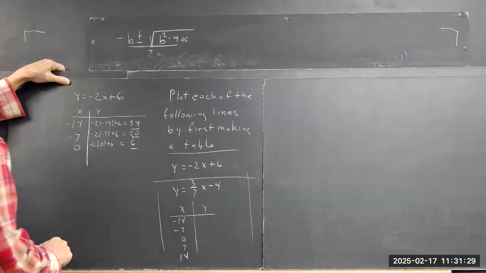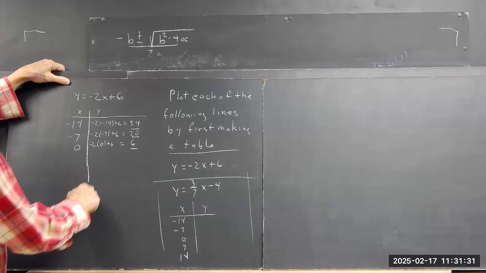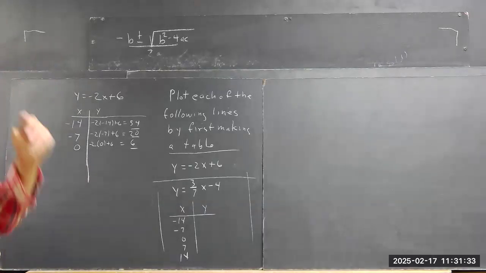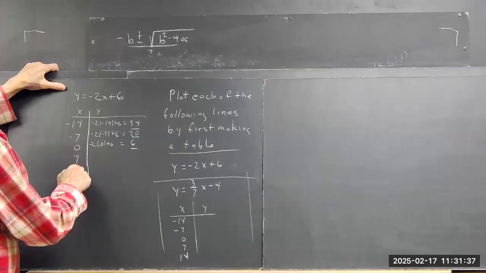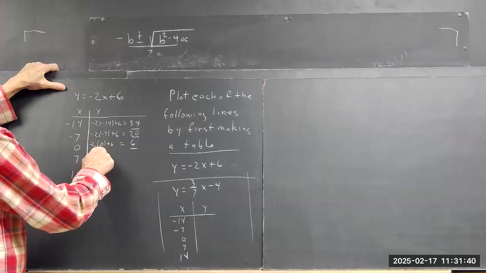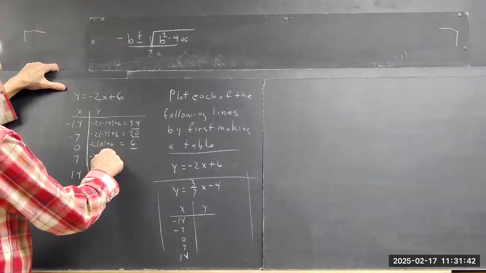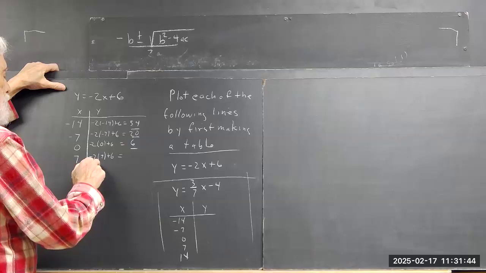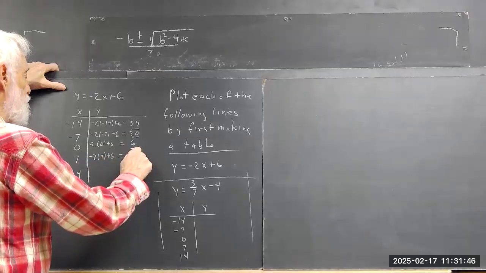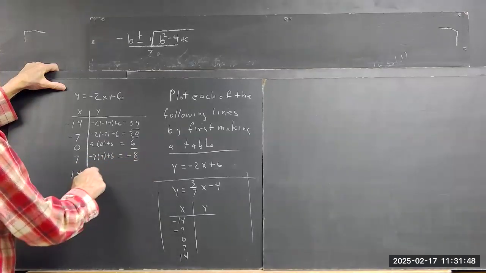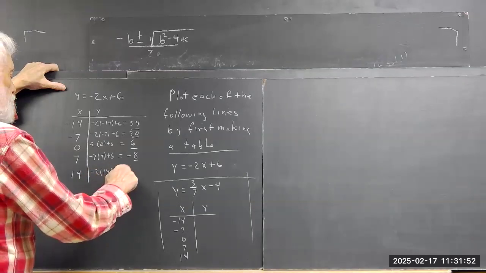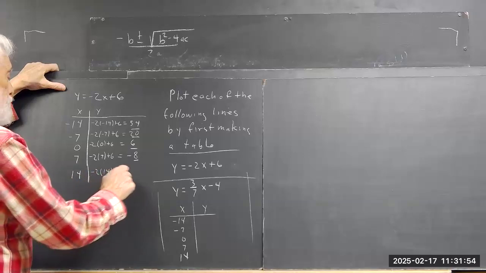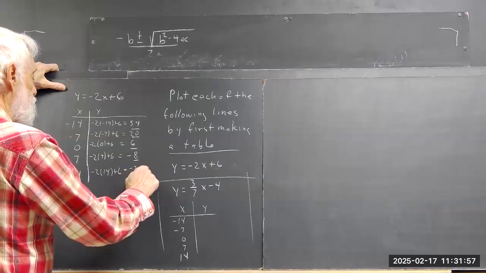And we get 6. And I think people evaluated these mostly correctly. I didn't look at the details, more concerned with the procedure. Then we have -2 times 7 plus 6. It's -14 plus 6, which is -8. And then -2 times 14 plus 6. That would be -28, and 6 equals -22.